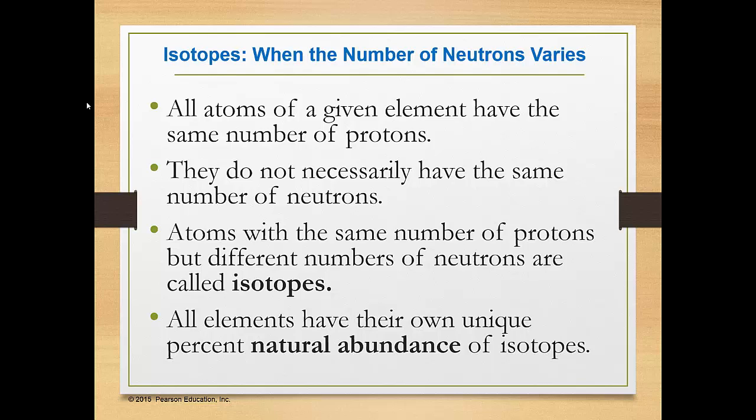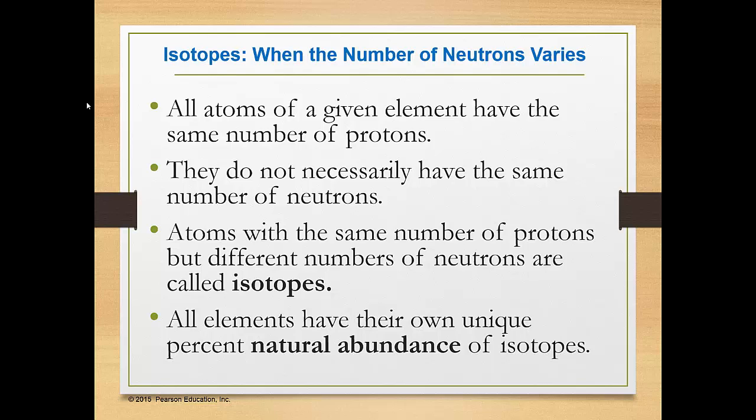Now, we've already stated that if we have an atom of a given element, every atom within that element is going to have the same number of protons. That is what defines the element. That's what gives its characteristics. So you're never going to have, say, a sodium atom that has 12 protons. If I had 12 protons, I would have magnesium. I wouldn't have sodium. Or I could have oxygen. Oxygen has 8 protons. I'm never going to have an oxygen with only 6 protons. That would be carbon.